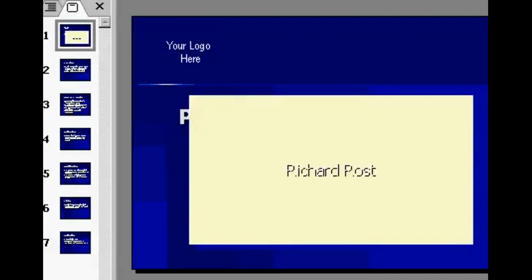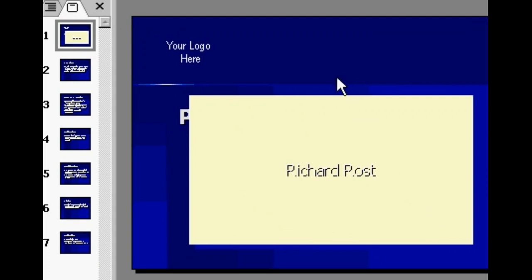Now, the first thing that I don't like about it is that my name, Richard Rost, is taking over the entire slide. There's this big yellow box in the middle of it. And it's not just this particular template. Also, all the other templates had the same big, gigantic box on the first slide. So I want to change that. So what I want to do is take this big box and make it smaller.